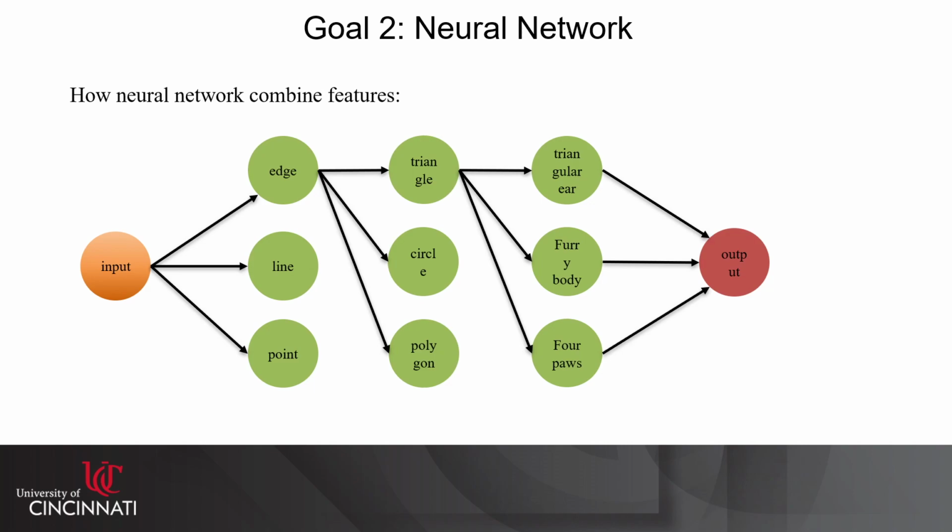So that's basically how neural networks combine all the features. It works in a layer by layer architecture, each layer and each neuron only working on its specific job and providing information to the next layer. By using this layer by layer architecture, it only does one thing and it does that one thing well. But because they are focused on different levels, essentially the output will be really accurate.